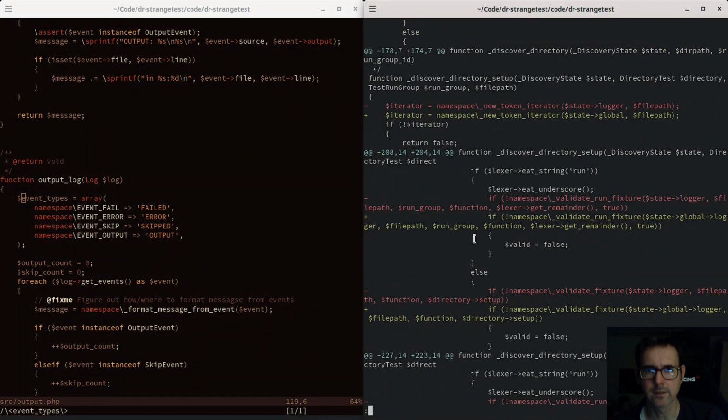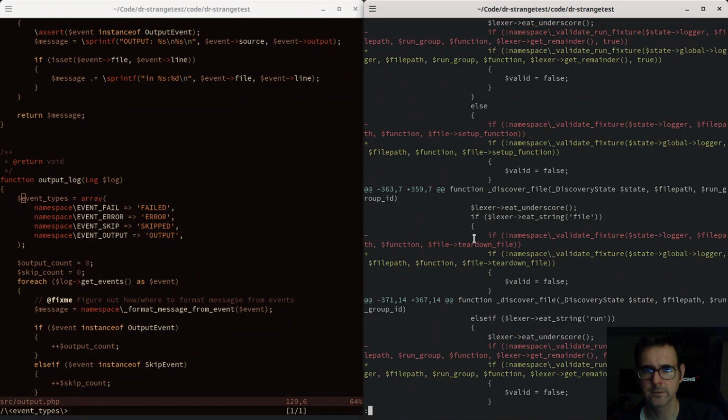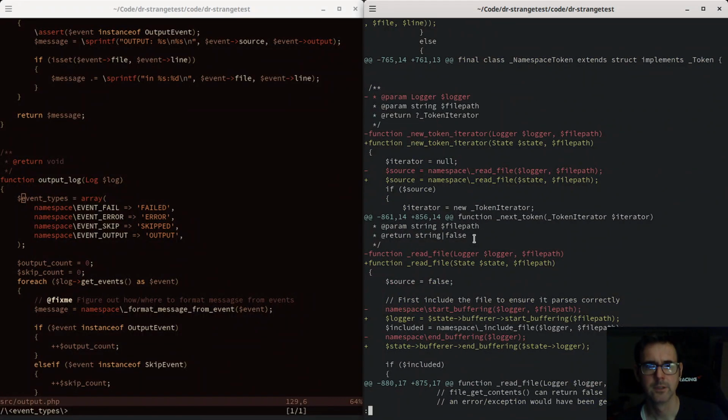Where is this? In Discovery. So this is just all changing where we pick the logger off of. Oh, we're passing the state in instead of the logger because we want a buffer there.